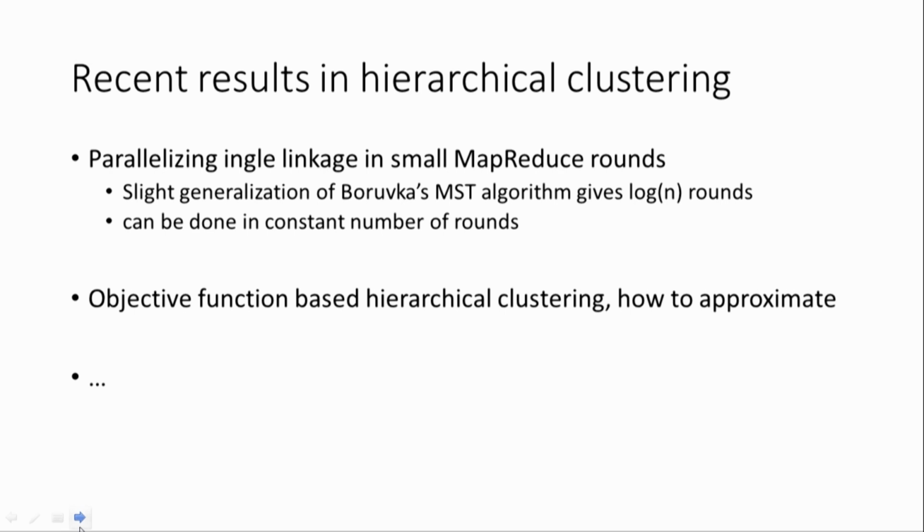Okay. Furthermore, there's also a very recent line of work that shows how we can define an objective function for hierarchical clustering in the same way as we do for k-means. And how can I approximate this objective function? How can I do it when the points keep on changing and so on? So there's lots and lots of research work in here.